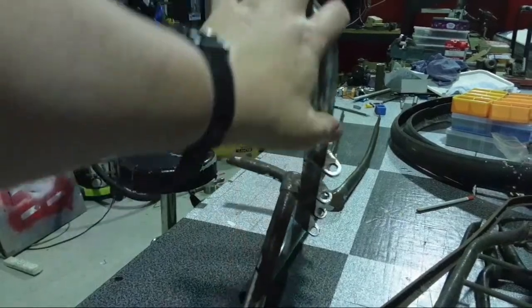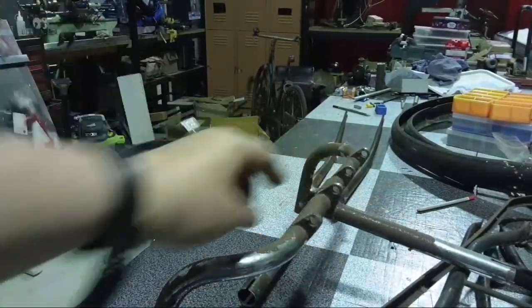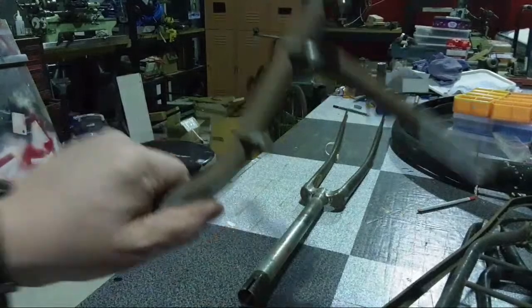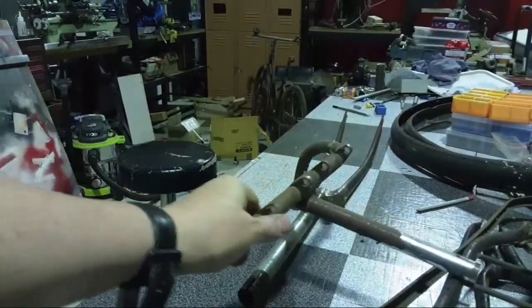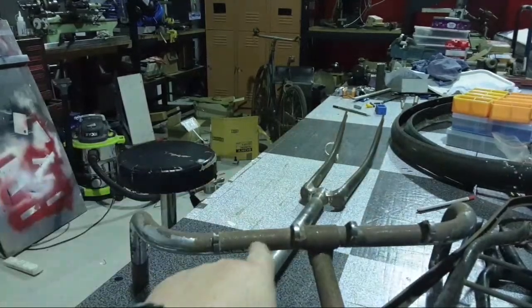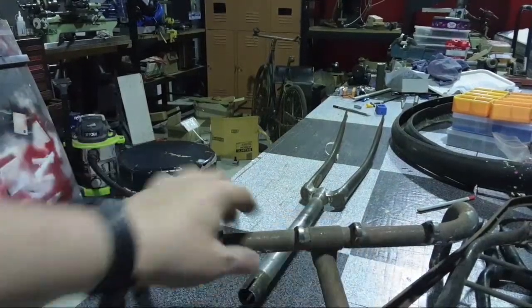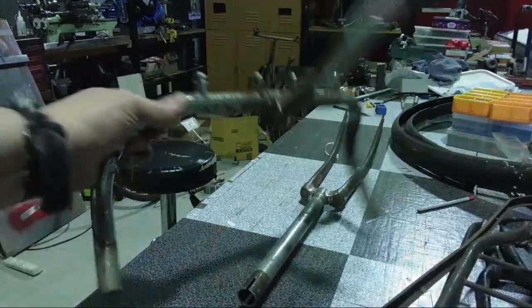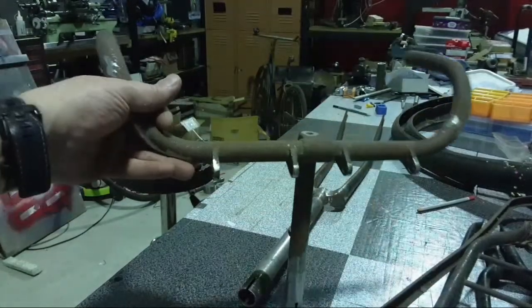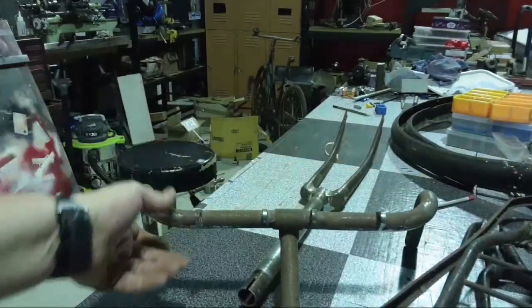These need line boring and building up and line boring, which seems like a really difficult thing to do. There's 4 of them there. Whether I unbraze them and put new ones on, or whether, see, this has got a bit of a bend here and a bit of a bend here as well. So that's all a bit ugly. Honestly, I'd like a new set of these, but finding a new set of handlebars like that anywhere in the whole world is going to be almost impossible.